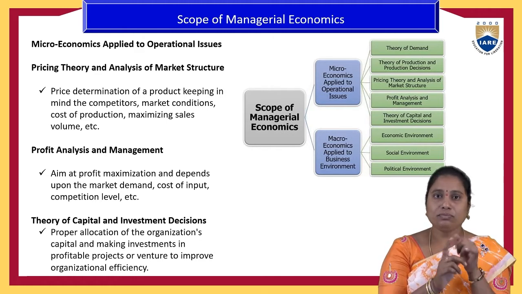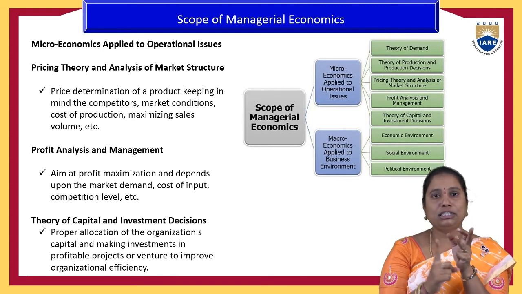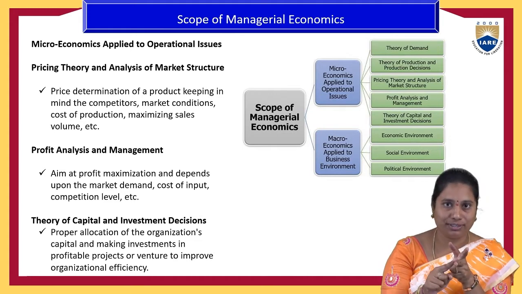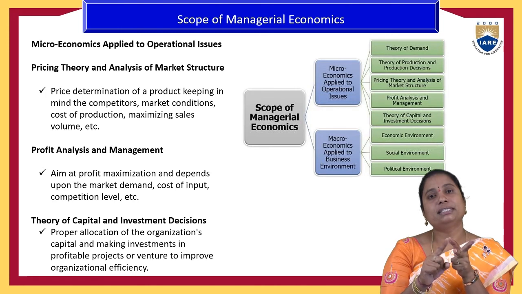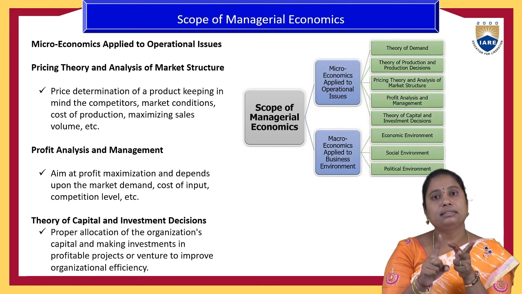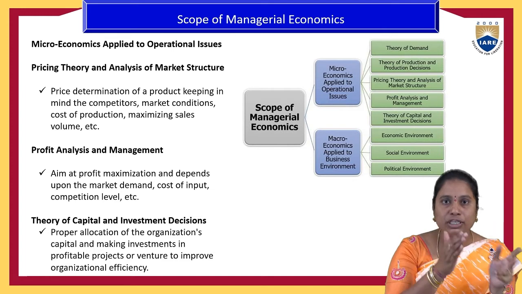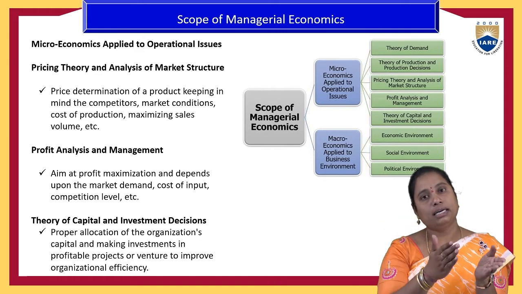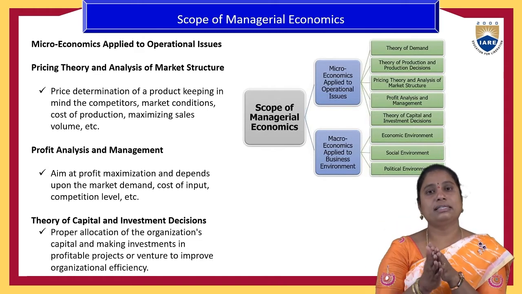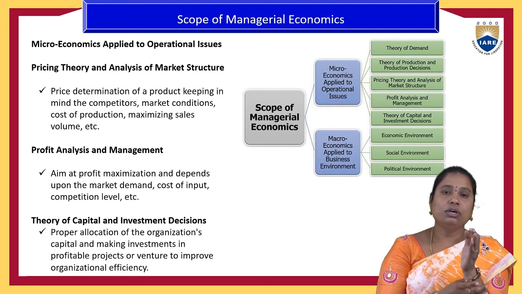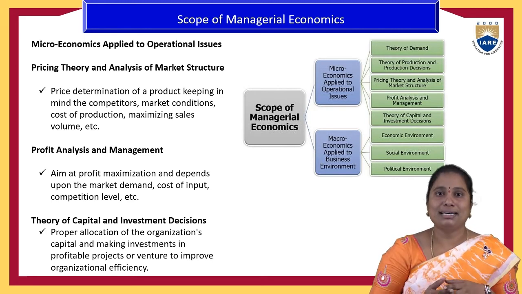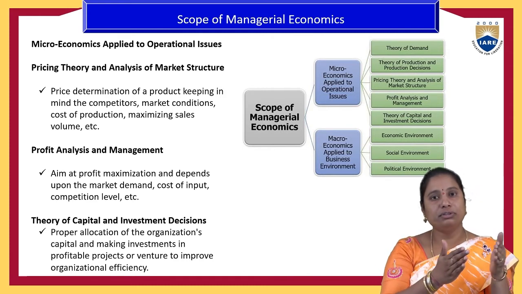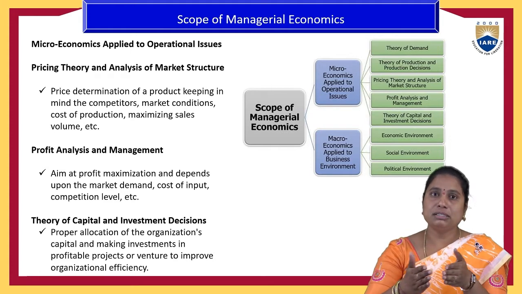So under the micro factors, demand is analyzed, production is done, and now the pricing: what kind of price they have to fix, and what pricing strategies he has to implement, such as initially low prices moving to high prices, or initially high prices and gradually reducing those prices. For example, take mobile phones. When new iPhones are introduced in the market, generally their prices are very high, and gradually, as the trend reduces, the prices will also be reduced.